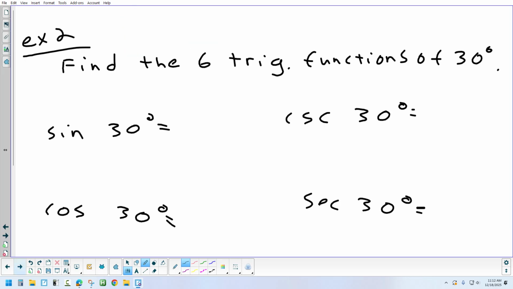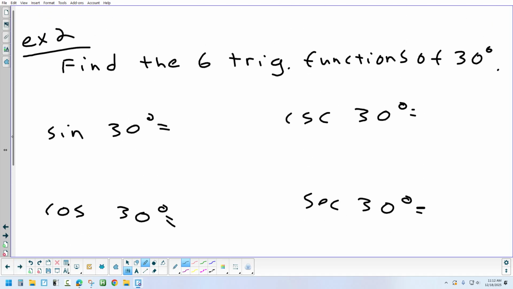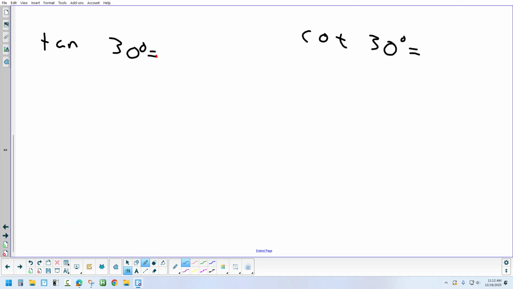When you're dealing with a 30 or a 60, you should be thinking of the two numbers 1/2 and root 3 over 2. But you have to get them in the right order. So let's draw the 30 and figure it out. Pretend like we can't remember the order of which one goes where. So 30 would be right about there. It's lower towards the x-axis. If you make a triangle, there's my 30, 60, 90 triangle.